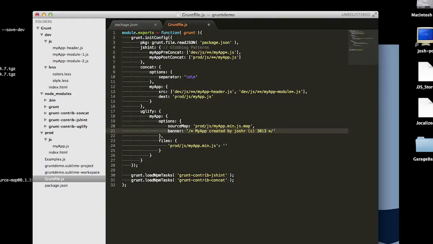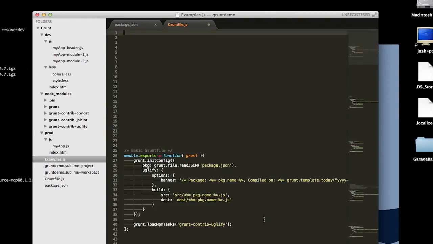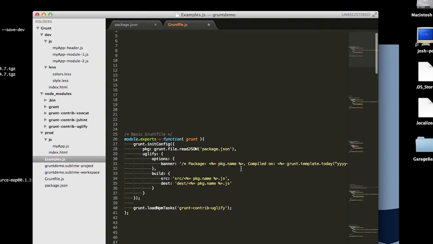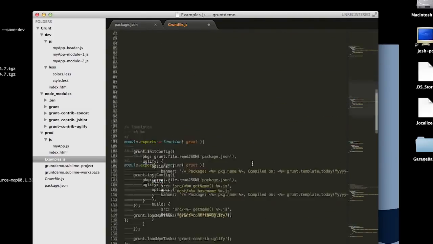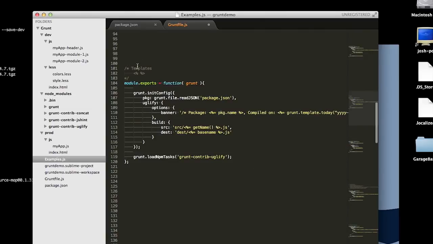Now, one thing you can do too in here, I'm going to have to look at my examples. This thing, templates, that's what I was thinking. This is where you can use your package.json file.